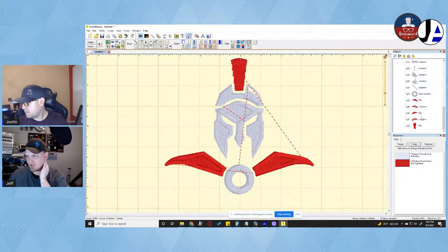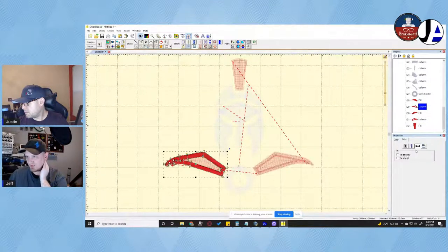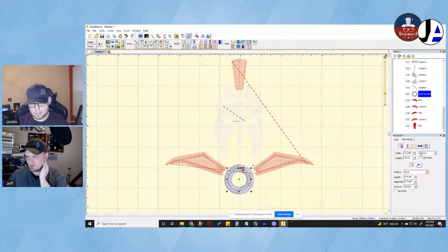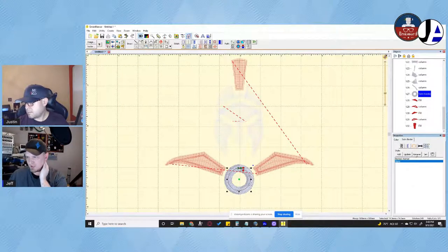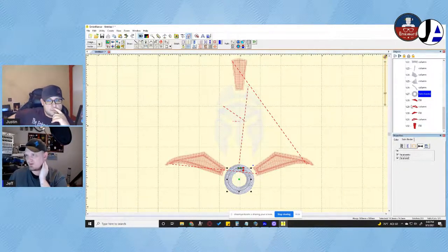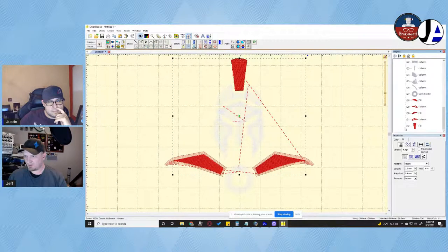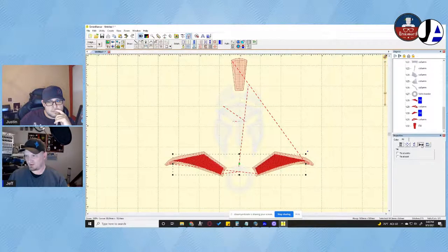I can set my knots here. So this one, I can say that I want it to tie at exit. I want this one to tie at exit. I want this one there to tie at entry and tie at exit so that we get our lock stitches. Not that one. Those two, though. That one and that one. I want to make sure that I get my lock stitches in there. There we go.